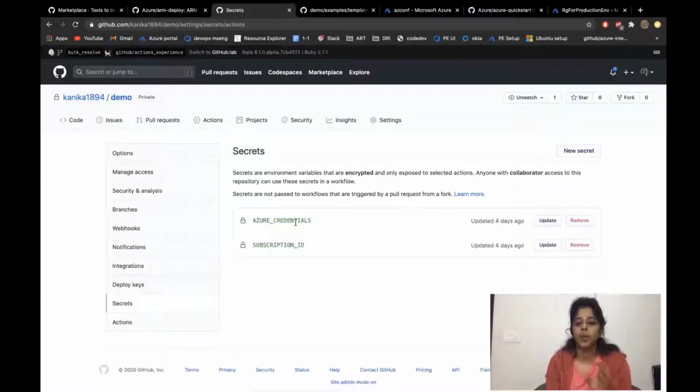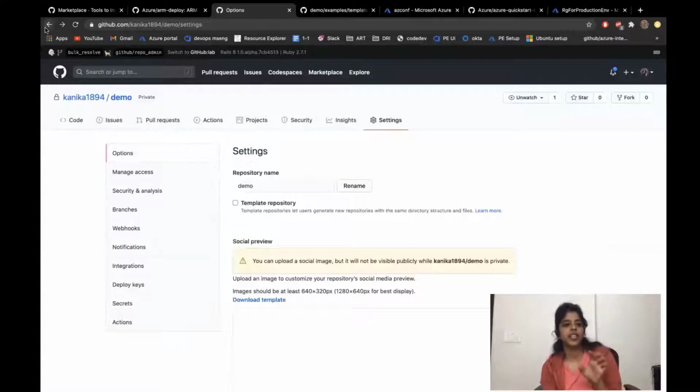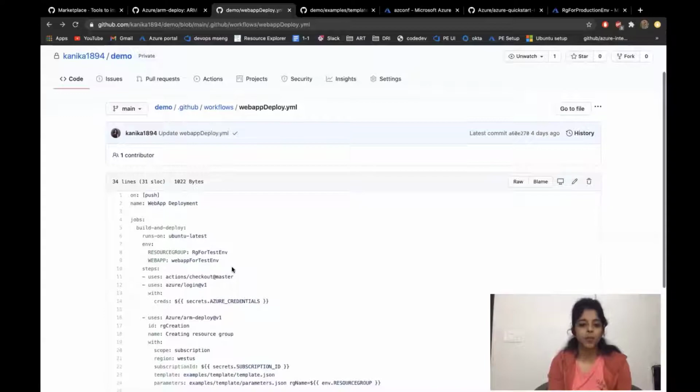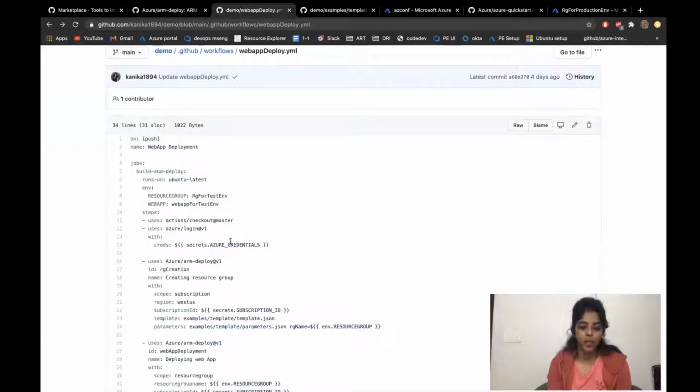Here I have put up Azure credentials as well as the subscription ID as secrets, because these, I feel, are not to be made public. I can use them simply in my workflow using the secrets keyword, and the SPN that will give me access to deploy the resources is what I've stored in Azure credentials. To know how to create that, you can also have a look at the Azure login action.